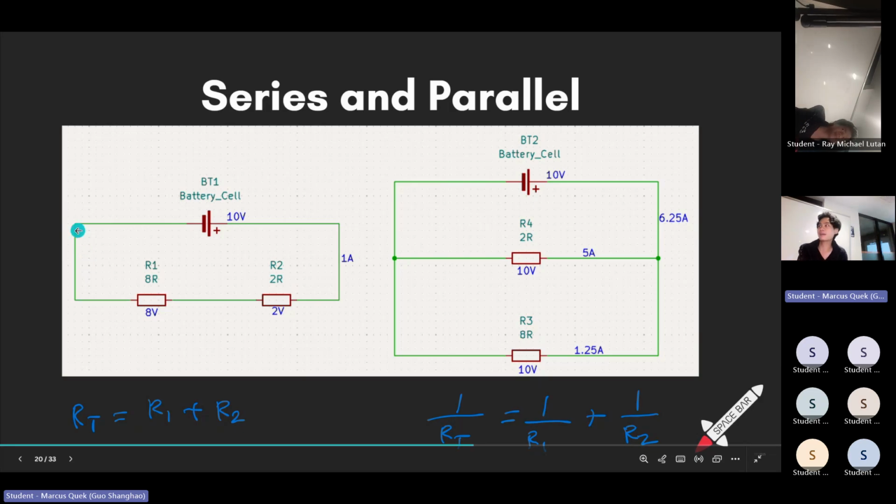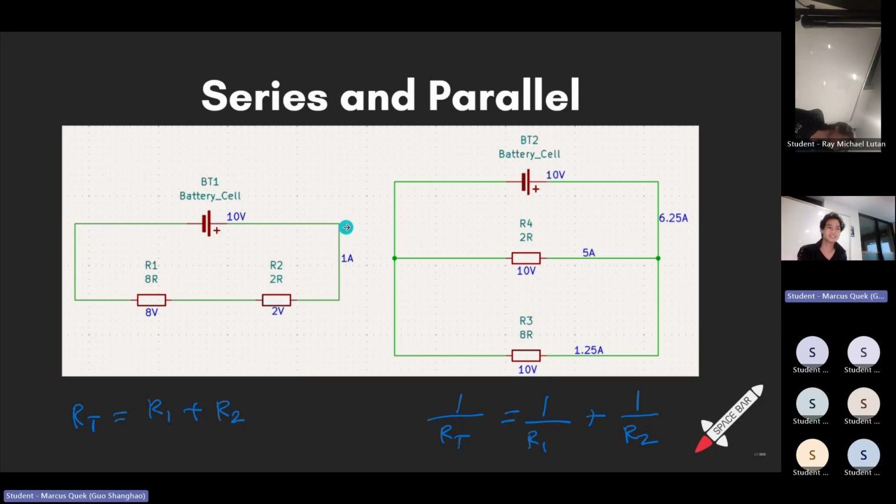But we never care about absolute potential because there's no such thing. I just assign something to be 0 volts and then that's it. I could also say that this is 0 volts and this is minus 10 volts. The system does not change at all, okay?